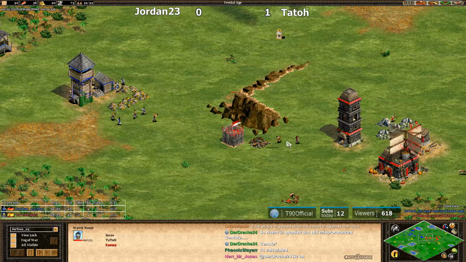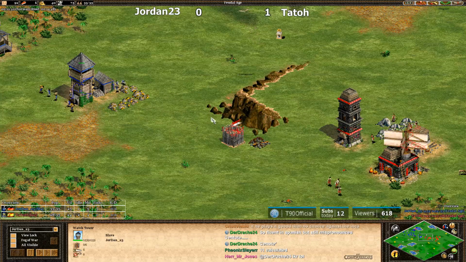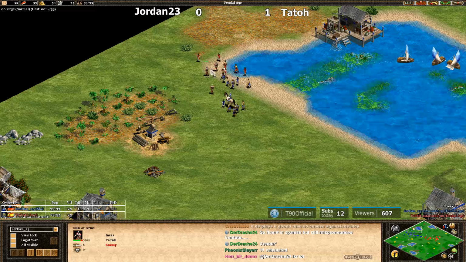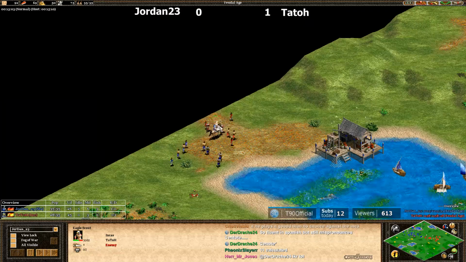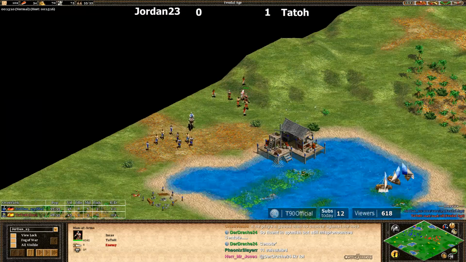Meanwhile, is this a new tower for Tatoh? Did Jordan just batter that tower down and Tatoh's building another one? I think so. This is key for you with Incas. Incas get the blacksmith upgrades on their vills. Man-at-Arms are quite strong. It's basically like any other Meso-Civ where Man-at-Arms and towers can be strong.